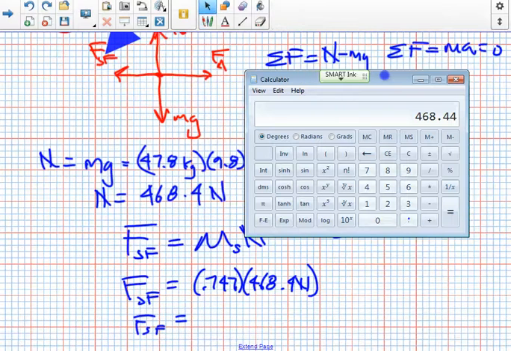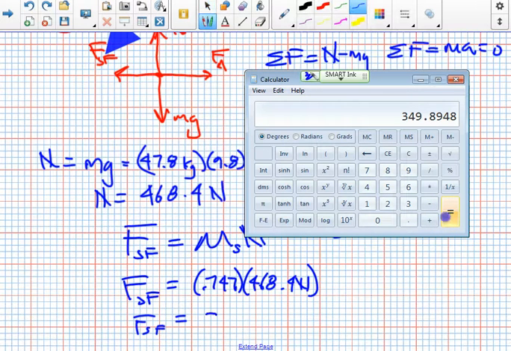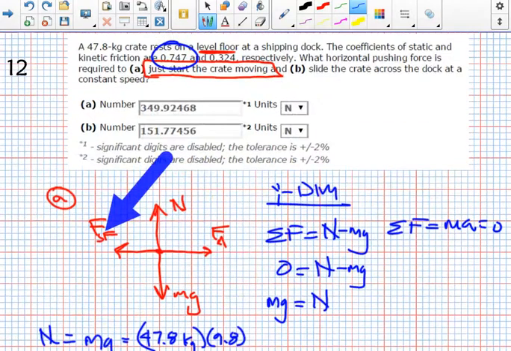And the force of static friction, and therefore the force I need to overcome, will be, okay, hold on, boom, 0.747 times 468.4. So the force that I will need to push with to get it to just start moving is about 349.9 newtons. Just a little over that, and bam, it'll start moving. But of course, once it starts to move, I no longer have a static friction situation. I have a kinetic friction situation. So in order to slide the block across the floor at constant speed, I have to deal with kinetic.